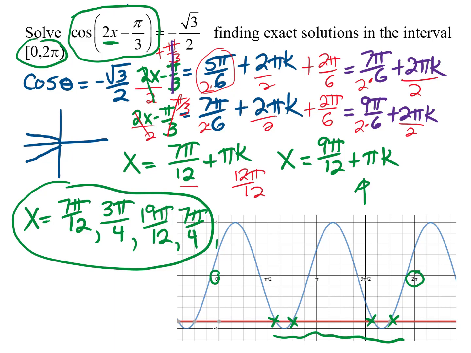So if it's a cosine or a sine and it's got a 2 in front of it, I'd expect 4 answers. The thing I've got to be careful about is that this graph has a phase shift, and if by chance in the phase shift this last solution would have moved over past 2 pi, then it also means one of the solutions that was negative would move over into the positive. So a graph helps me see, but because I was able to find 4 solutions and the fourth one was still less than 2 pi, I'm in good shape.